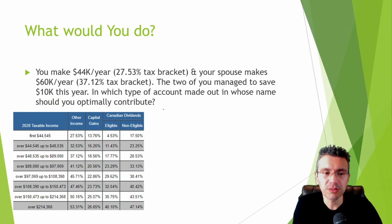As I said, max out your TFSA first if you foresee being able to earn more. If not, still max out your TFSA first in most cases, just because of the massive tax advantages. Make sure it's a properly balanced, diversified portfolio. And then, sure, you can start contributing. But at that point, it's not a huge difference, but it's still almost 10%, 9.4, 9.6% or thereabouts.